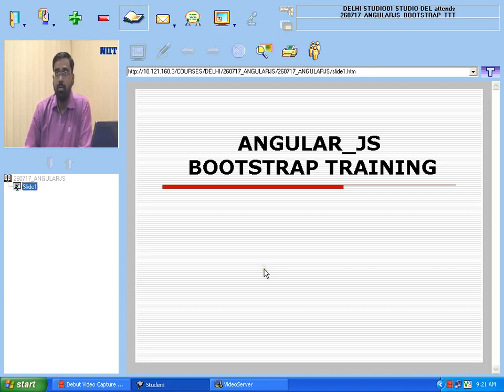Rajni, that's good that you have completed all the exercises successfully. And I'm getting that injection error. Okay, see guys, whenever you are getting some kind of injection error, it means that some module is missing, or might be you have not referred a file and it is expecting some module in the application.